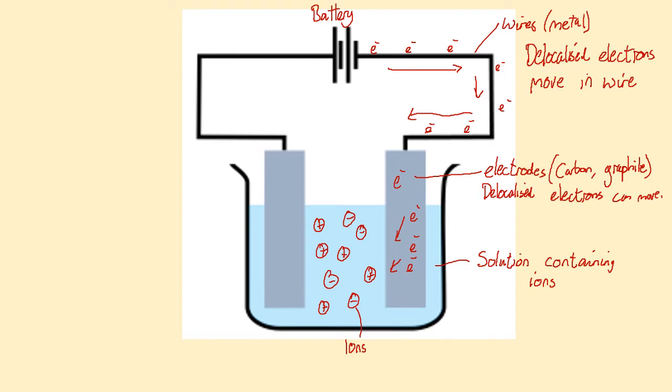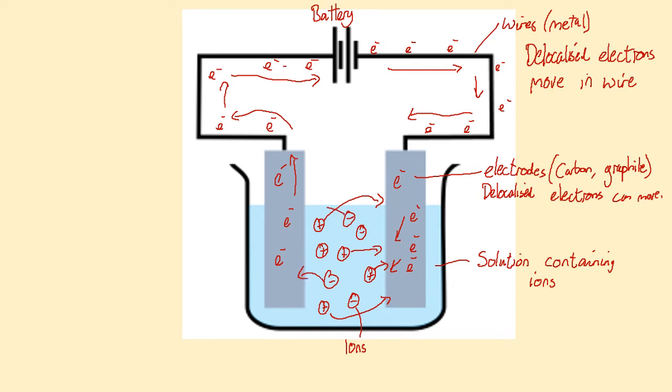Now when we get lots of electrons moving to this electrode, we get an overall negative charge. As it's an overall negative charge, the positive ions will be attracted to it. Now our negative ions will be attracted the other way. The reason why the electrons are being pulled away from here. So our electrons can still move. So I'm going all this way. But instead they're going to go up, round this way, and back to the batteries again, so they can go round. We get this loop going on.